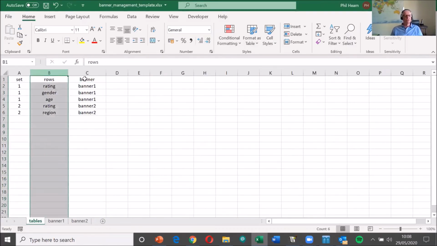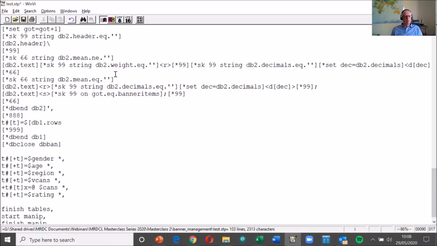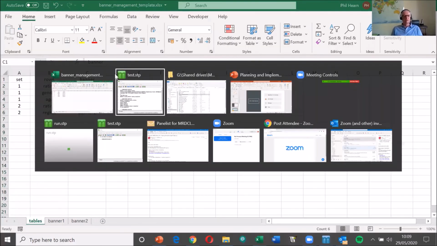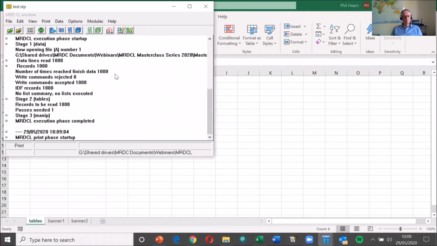It's rows by db1.banner. So that's db1.rows by $db1.banner. And to prove and check it's working, this is a good point again to check that things are working. Let's just check it's working. Hopefully this will give me the first part of my table.